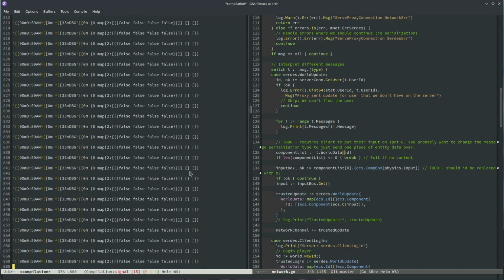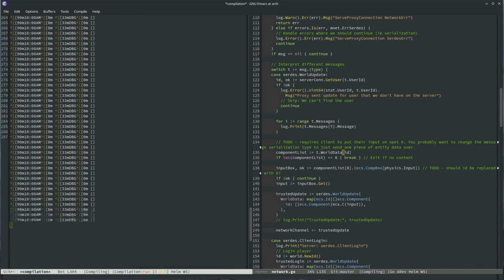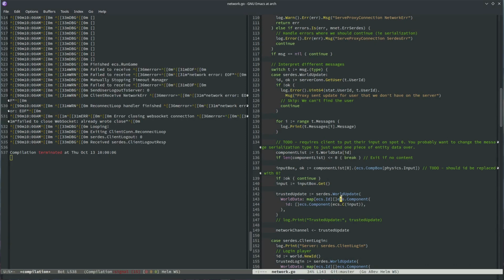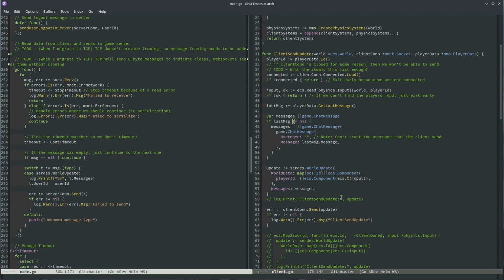So it might be getting serialized incorrectly. Also, I don't think I need a /n. We'll do t.messages. Play test. Or when I send my update, it might not be getting set here properly.